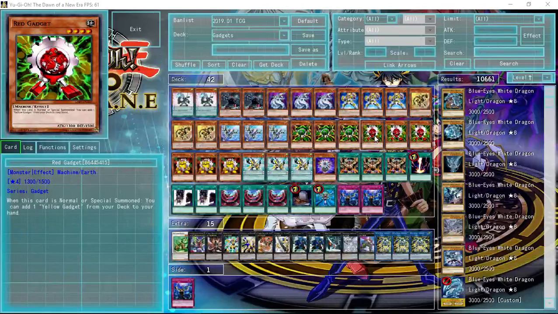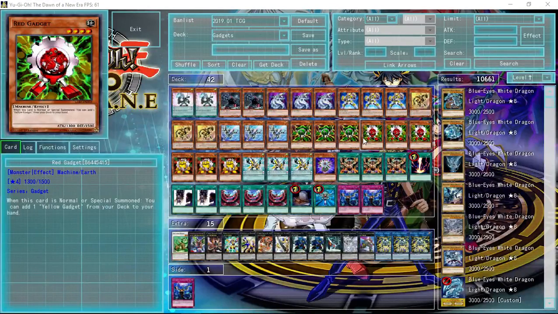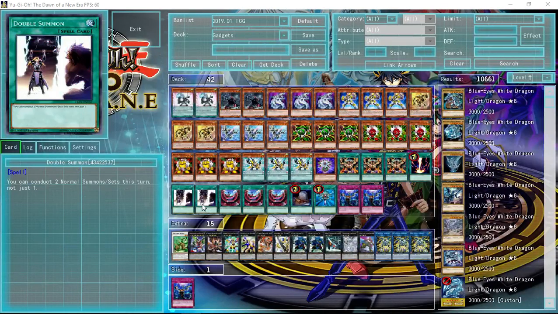Because the gadgets get their abilities from special summons or normal summons. So you can normal summon one of your gadgets and just keep cycling through your deck, thinning. It's sort of like a rank 4 toolbox plus sort of like a rank 5 toolbox as well. I mean, I'm not running a lot of rank 5s, only 2, but anyways, yeah, just 2 of the Double Summon.